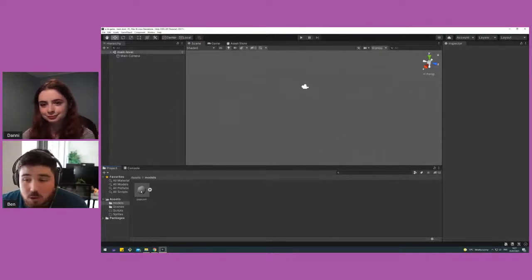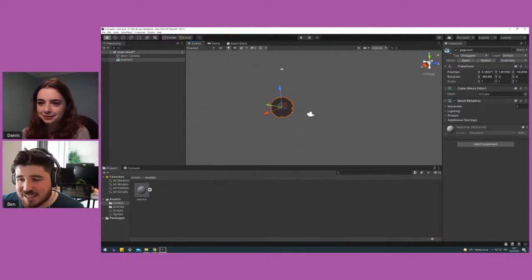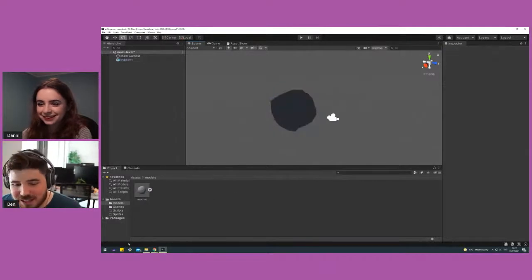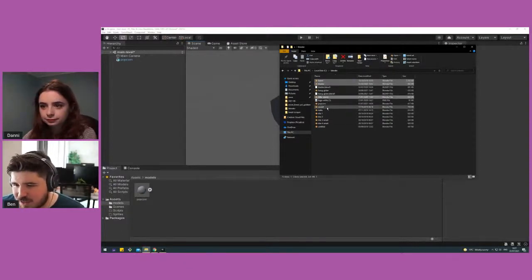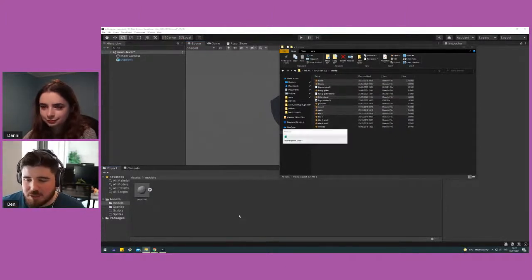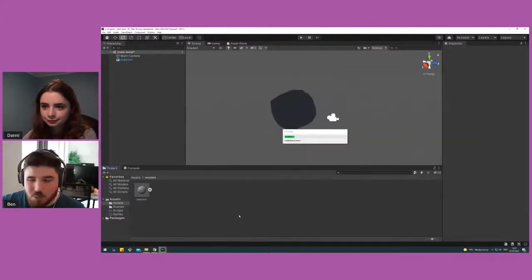So the next thing is, how do you actually get this into your scene? Well, it's quite easy. You just click and drag again. You can't really see it because there's no light, but we now have some popcorn in our game, right? And you can do this with loads of things. I've got sword, tile, table, and stuff. If I just drag all of these into the project, Unity takes a while. As you can see, it's importing them.